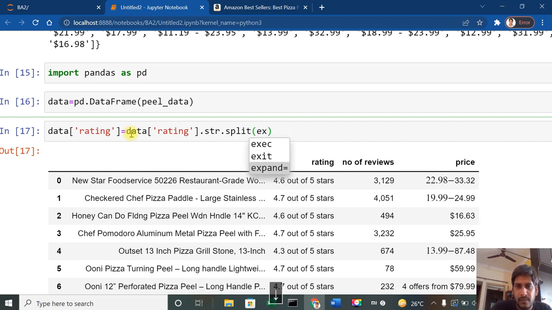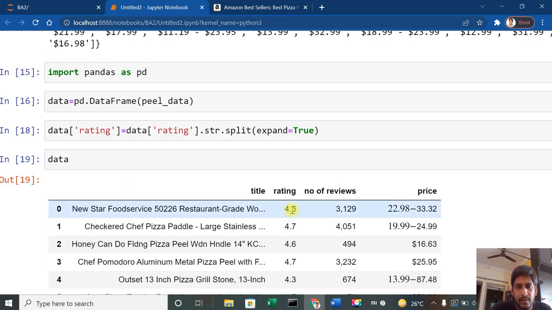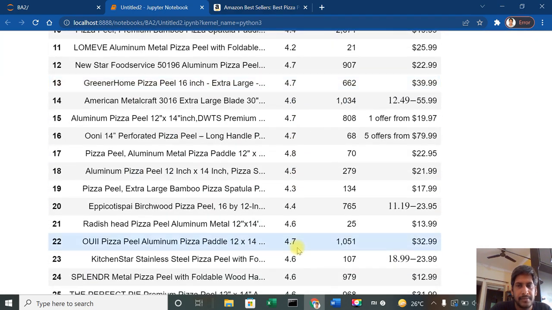Expand is equal to, means we have to split them together, and I say the first value only you take out of the split. Only first value you have to take, or if you are not given also, it will come only first value. We can check. If I just split, and if I say now data, yeah, only first value we have taken.